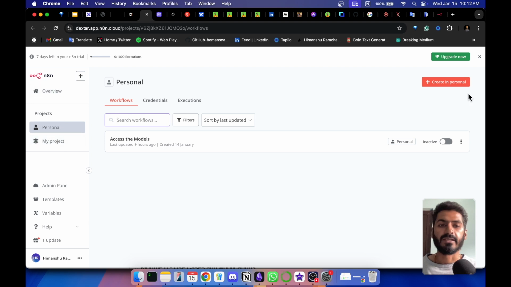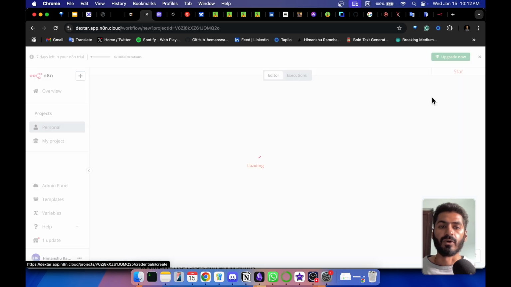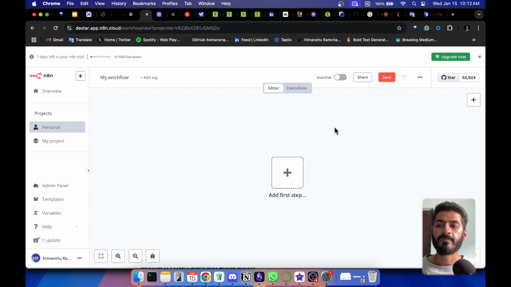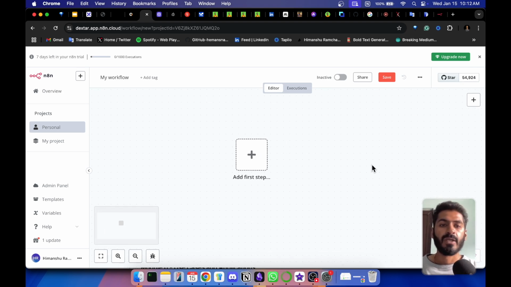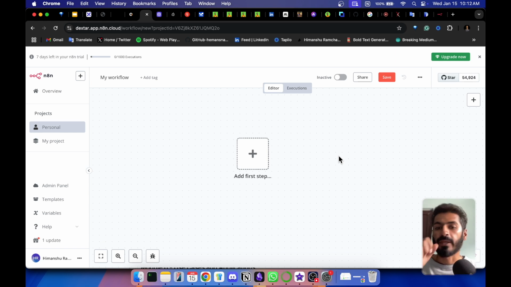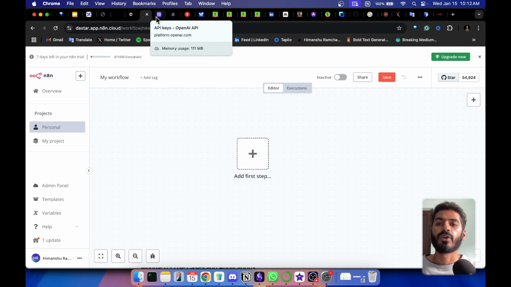This is the interface it has, and what we are going to do is create a personal workflow. This is the workflow it is going to help me build. Right now I'm showing you how to create a simple one. You can check out the documentation as well, but there are some extra things you are going to need.